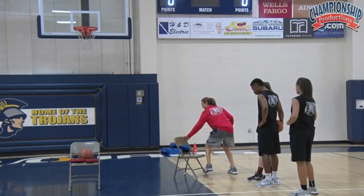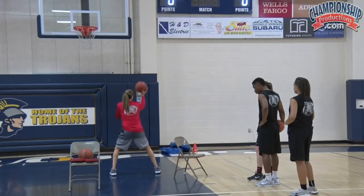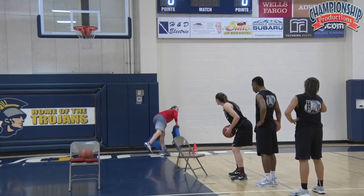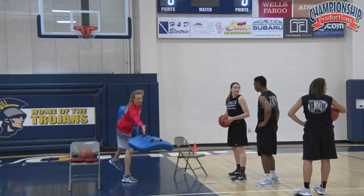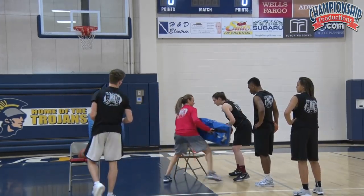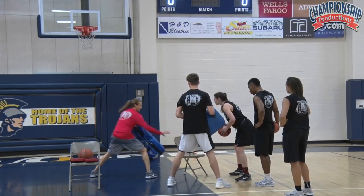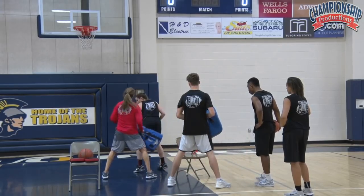So what you're gonna do is you're gonna take this chair and you're gonna get your hip in and scoot that person back to get in that lane to shoot, okay? Now, I'm gonna use these. I need a helper. Come on, Brennan, you grab that. You're gonna hit Sarah a little bit on the hip right there. Okay, right there. And then I'm gonna hit her a little bit on the way here. So I need you to get inside in this to scoop me back, yep, and finish.